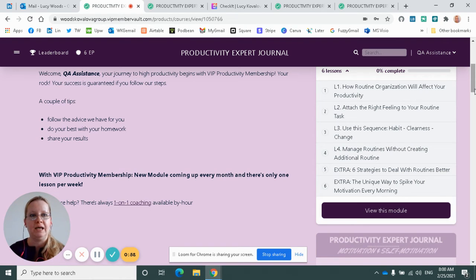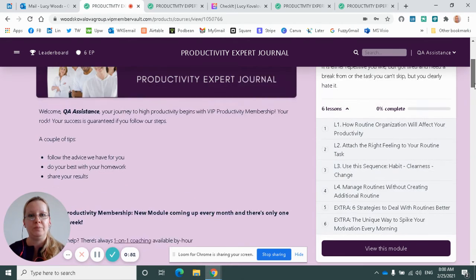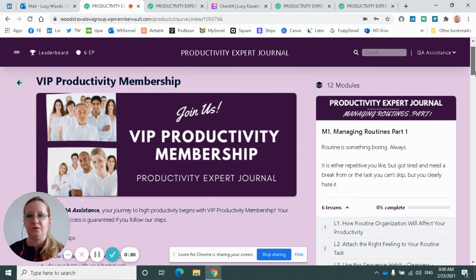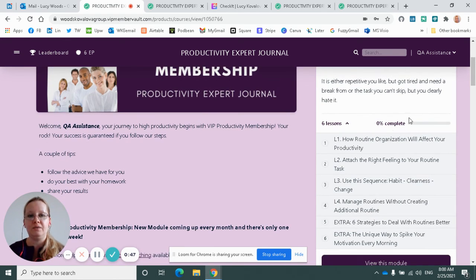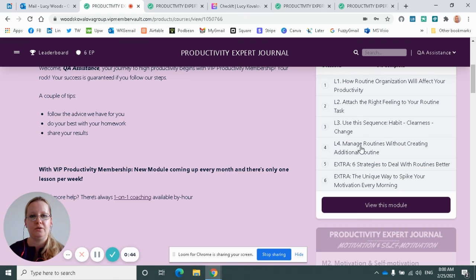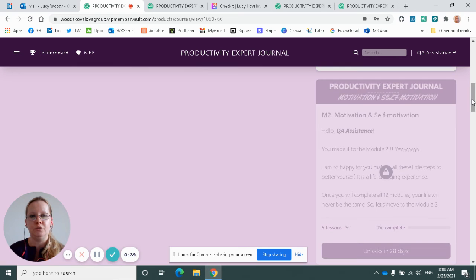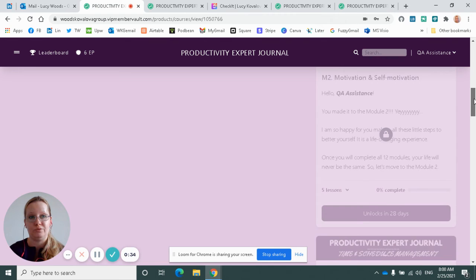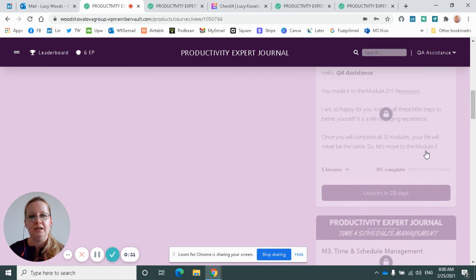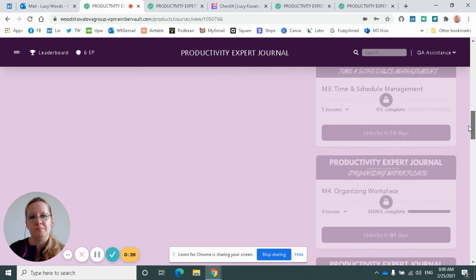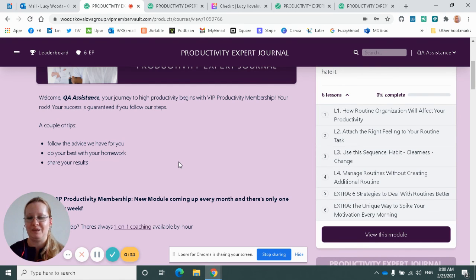It could be work files, it could be Excel files, just a few, or additional videos or some piece of a book to read or recommendations or exercises or homework. Everything will be in each lesson. To switch between lessons, you click on one of those. Or if you go to the next module, every next module will be opened every next month, every 4 weeks actually. So every 4 weeks after you register, see, it actually shows unlocks in 8 days. And this one unlocks in 56 days, so you can easily proceed with your productivity improvement.